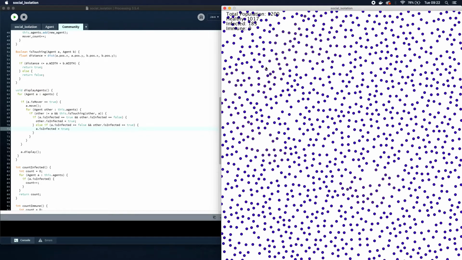Trying to keep this fairly positive, but we can see this whole population here is slowly changing colour in the area of where these movers are. Healthy is still dropping. They're still infecting new people. So you can see on a population of 1,200, just with 5 moving around, they have infected a significant amount.